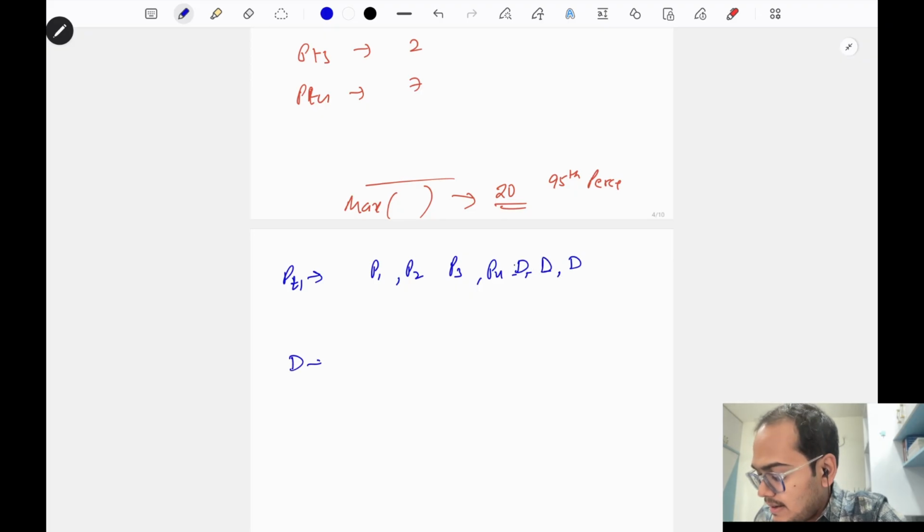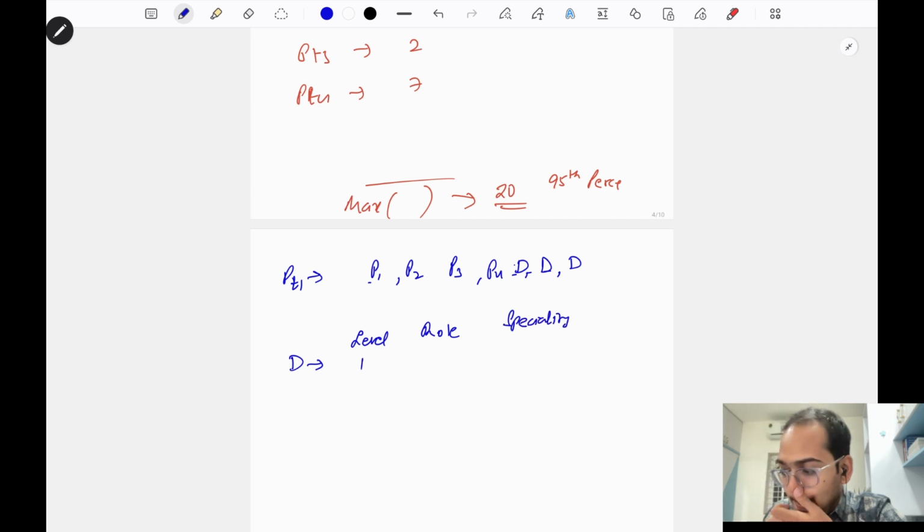You can imagine the dummy as having a level, role, and speciality, because each one has a level, role, and speciality. You can have something like dummy values, and even for these dummy values you can imagine a 32-dimensional vector.